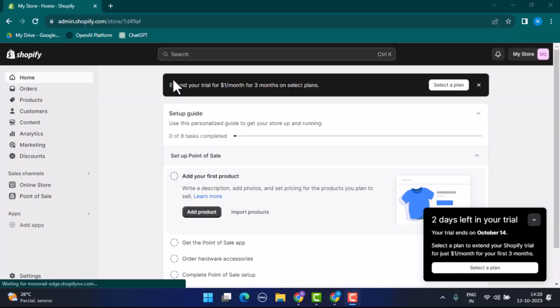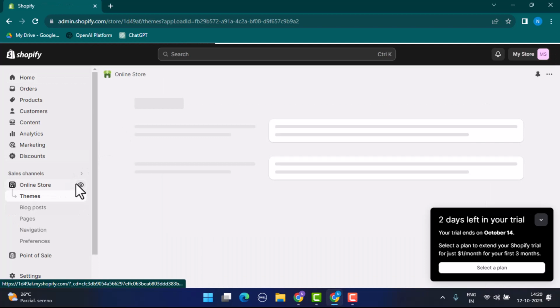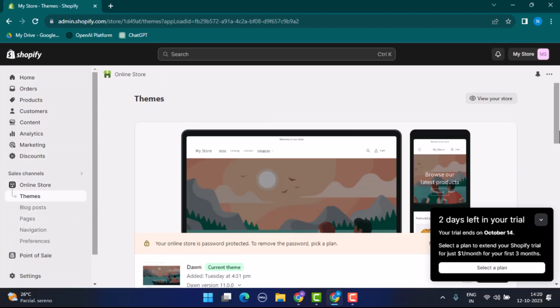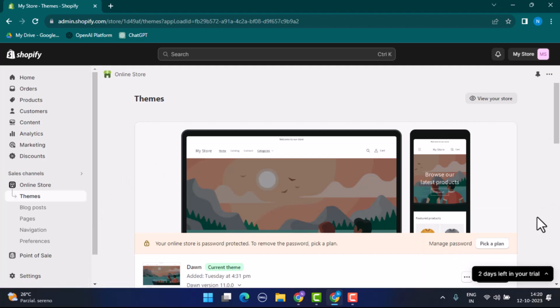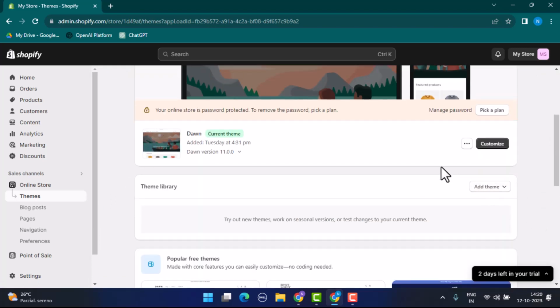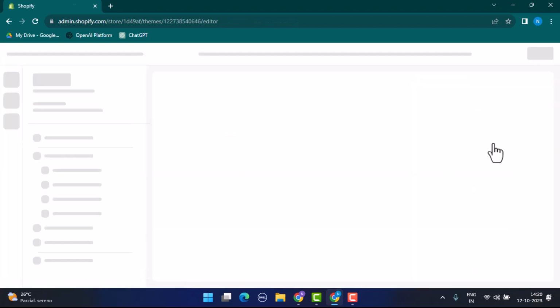In order to make changes with the text color on Shopify, you'll need to head over to its dashboard page. While you're on this page, in the left hand side bar, click on Online Store. After that, multiple options will appear underneath. But then in the right hand side bar, you'll be able to see options such as themes. Here you need to scroll down a bit, and under theme you need to go ahead and tap on customize.